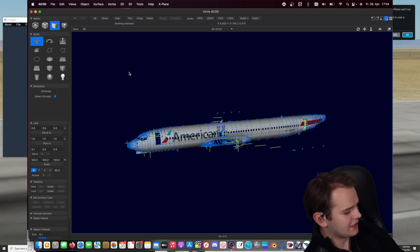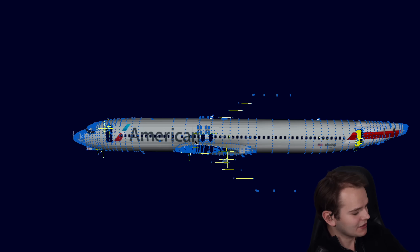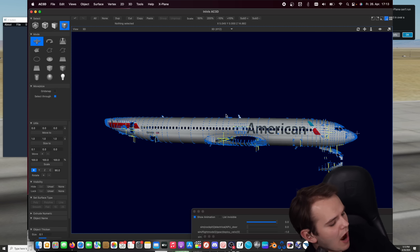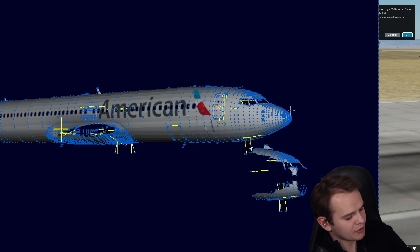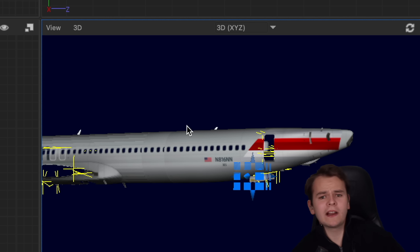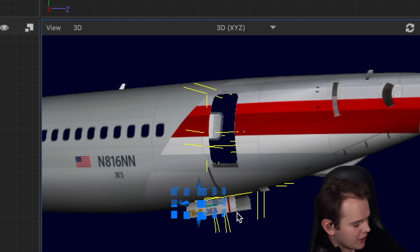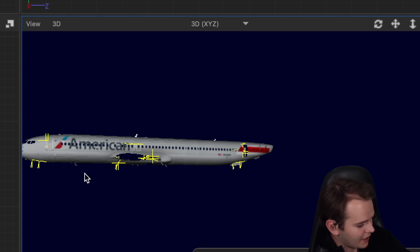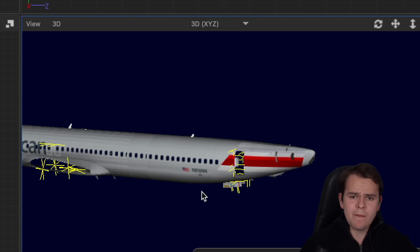There we go — the tail section is a bit longer now. We'll be able to put the weight and balance of the airplane just slightly behind the landing gear. I'm now working on the nose landing gear, which obviously isn't supposed to come down at the front anymore — it's supposed to come down at the back. After a long time working on this, I've now created a tail landing gear door, practically moved from the front of the airplane to the back.